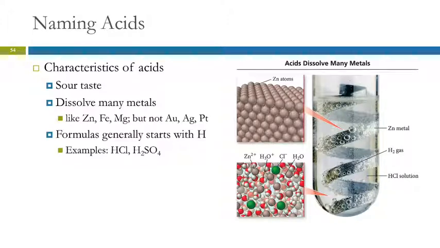Acids can dissolve many metals, not all of them, but here's an example. You're actually going to see this reaction possibly in lab today: zinc metal will react with hydrochloric acid to form hydrogen gas and zinc ions. There's a question in your post lab that asks you about this, and this slide is really the only way you would have any chance at knowing what the gas is. It's hydrogen. The formulas for acids start with H. So HCl, H2SO4. If you see a formula that starts with H, you should think that's probably an acid, because in this class it is.